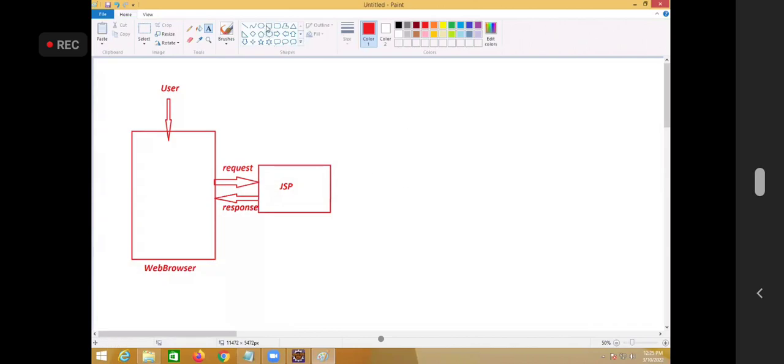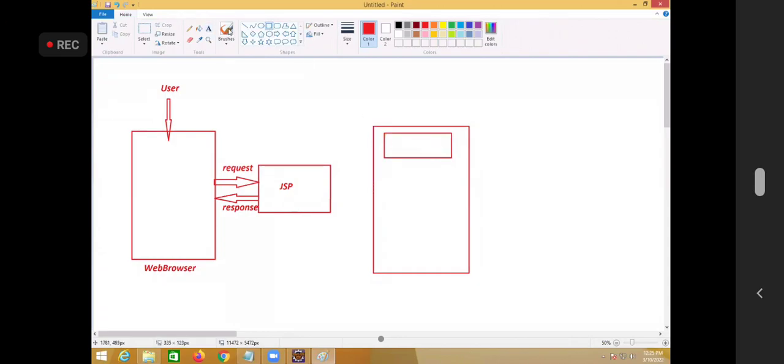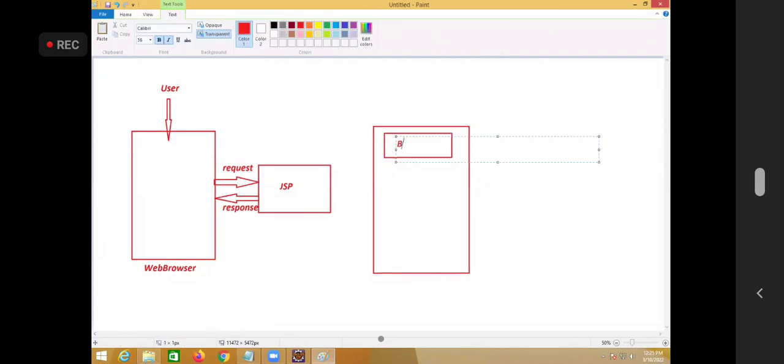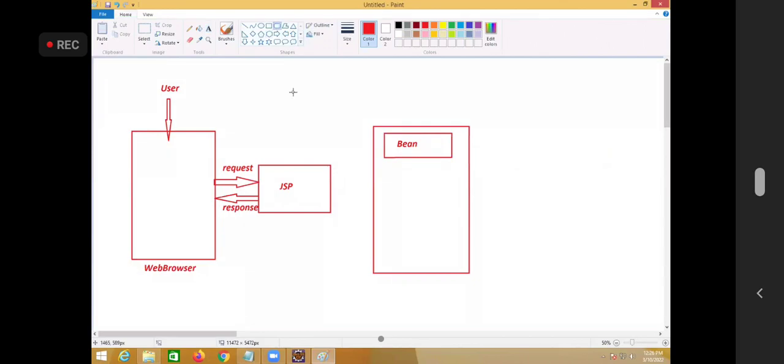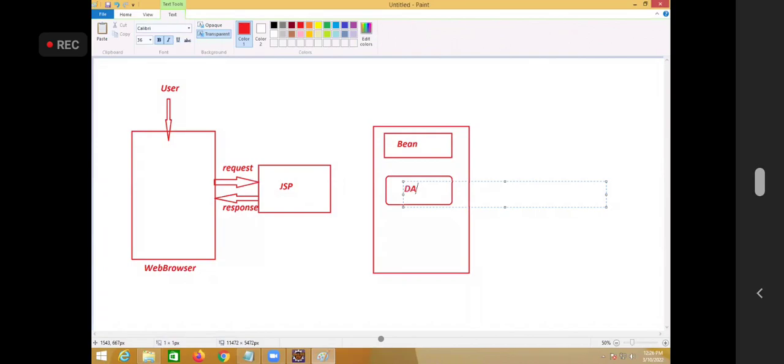Now that JSP says that in the background one layer is there. Other than JSP programs, other than servlet programs, one layer we are imagining. In that layer, beans will be there. In that layer, DAOs will be there. Database related operations, DAOs will be there.